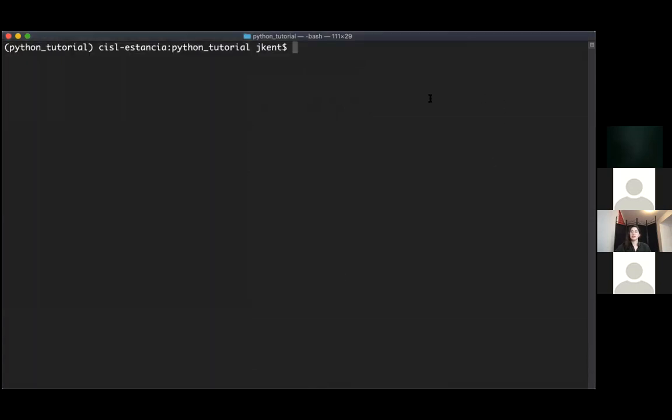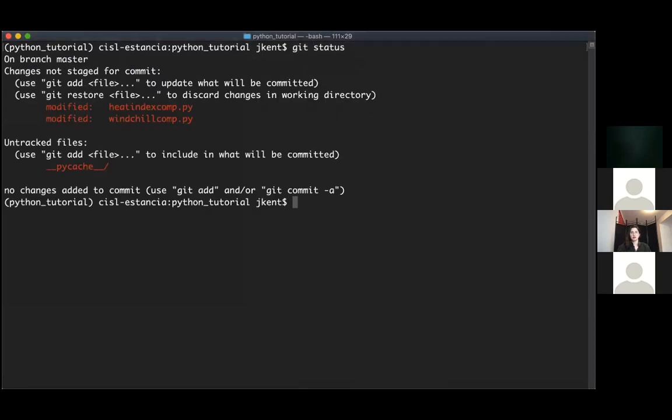Okay, so now let's do a git status. You'll notice something new here. We have our two modified files that have previous versions that already exist in the Git repository, but you'll see we have this one completely untracked file called __pycache__. So what is __pycache__?